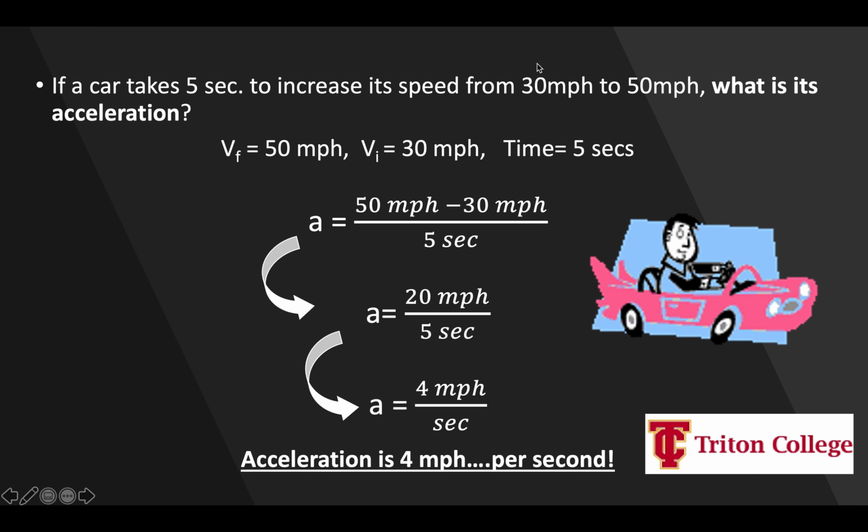So again, I'm not always driving at 30 miles an hour, right? I'm accelerating. So at 3 seconds, I'm at 42. At 4 seconds, I'm at 46. And at 5 seconds, which is what it said it took, you would be at 50 miles per hour, right? So I'm plotting the speed at different time intervals, and the speed is increasing 4 miles per hour each second. And sure enough, it takes 5 seconds to go from 30 miles to 50 miles an hour if I'm increasing by 4 miles per hour each second. So that's kind of how I double check my answer.